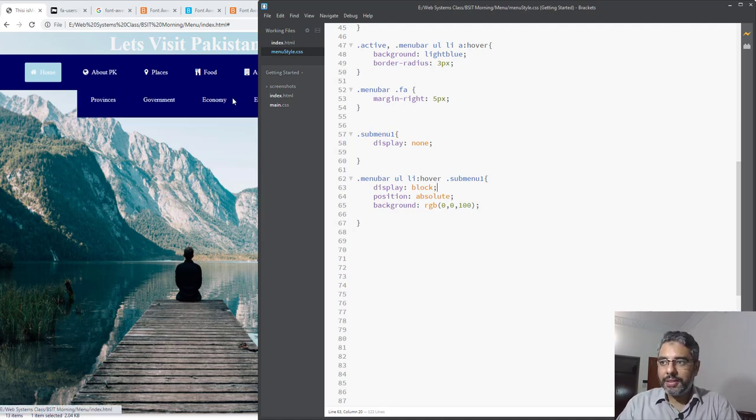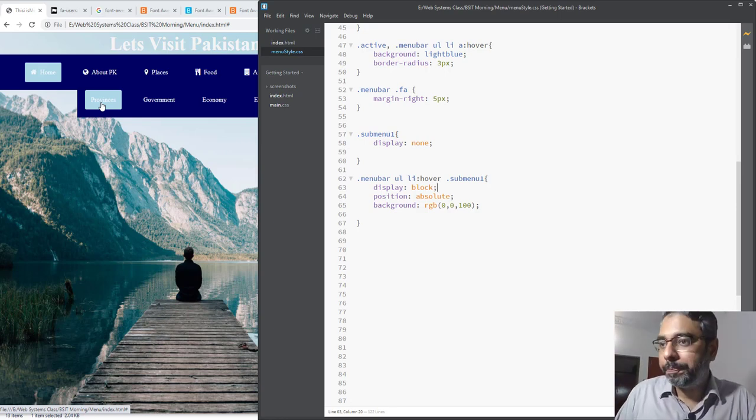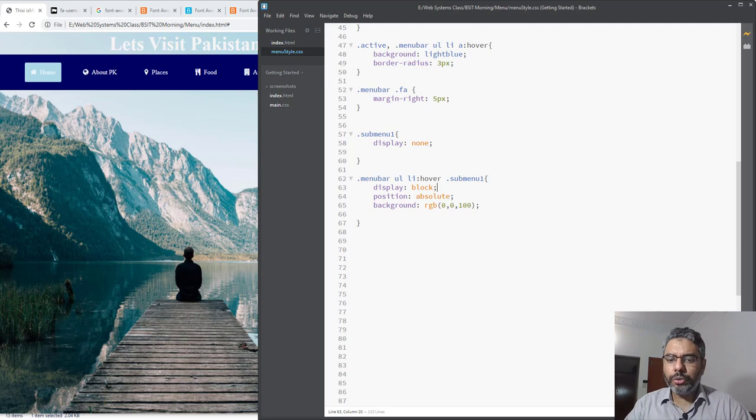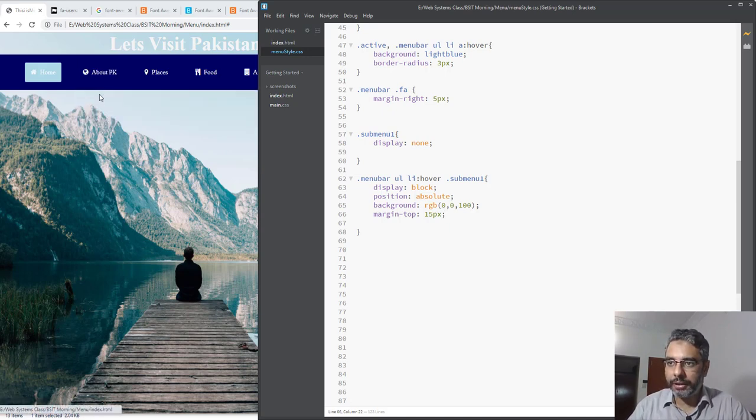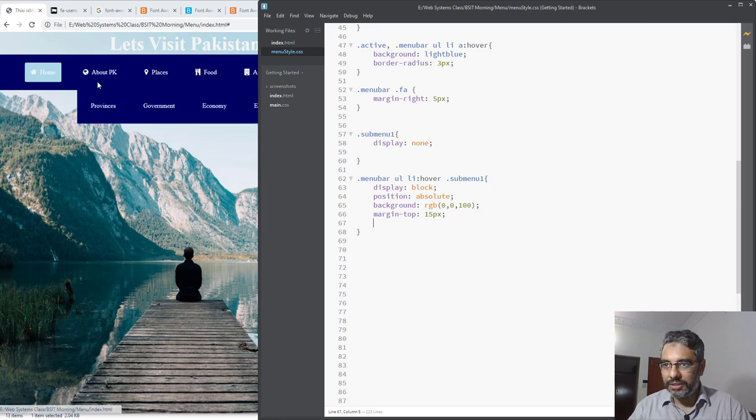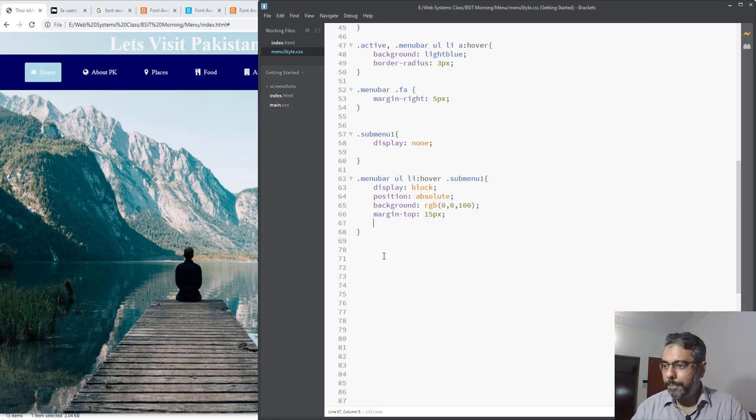Now the problem is, this menu is appearing like an inline menu. You can have a multi-row inline menu. Some websites have that if you need lots of menus. In our case, we do not require that, so we need to change that with our CSS. But before we do that, let me just add a margin to it. Margin-top should do the trick, to 15 pixels or something like that. So now I have a certain gap at the top area of this menu, so it doesn't start right from underneath this thing. One other thing, margin-left can also be, for example, 15 pixels.